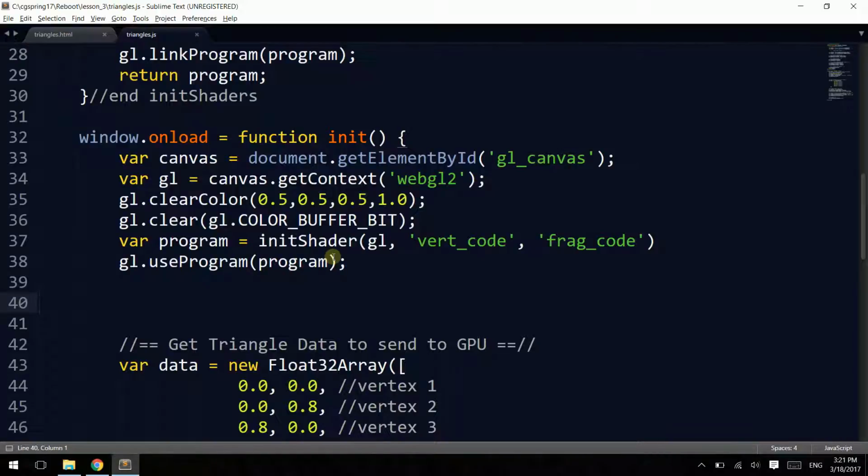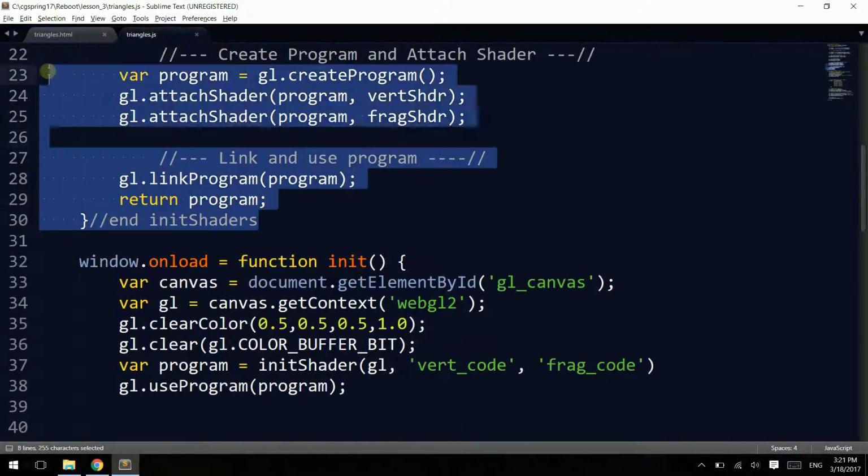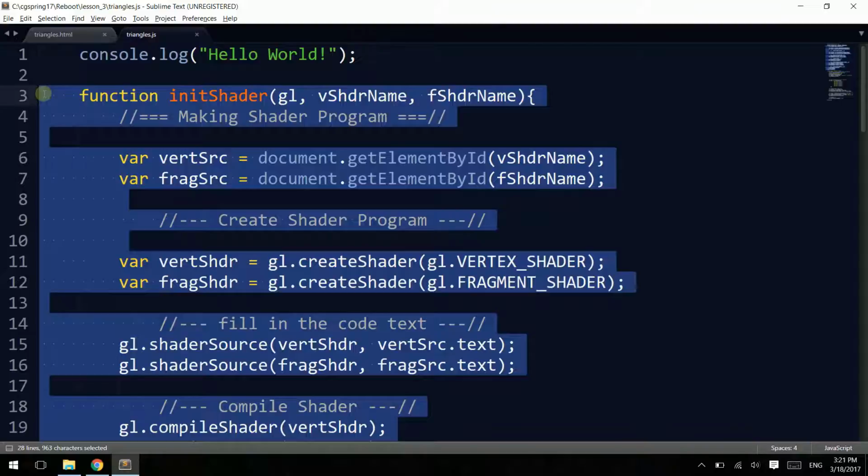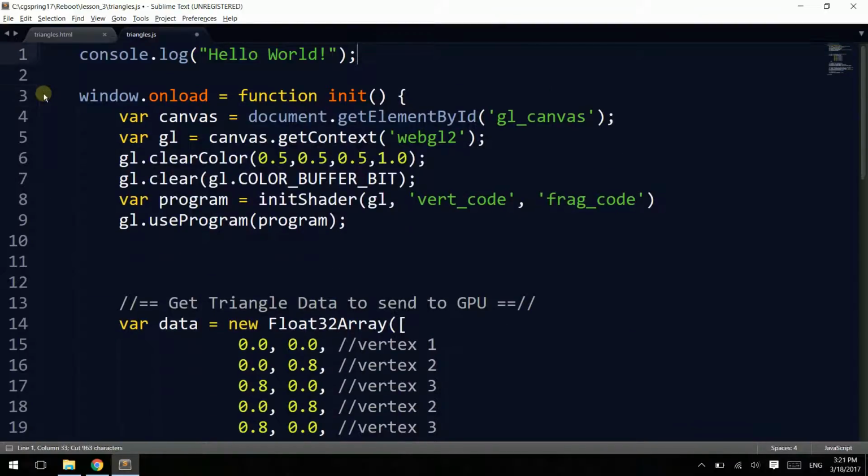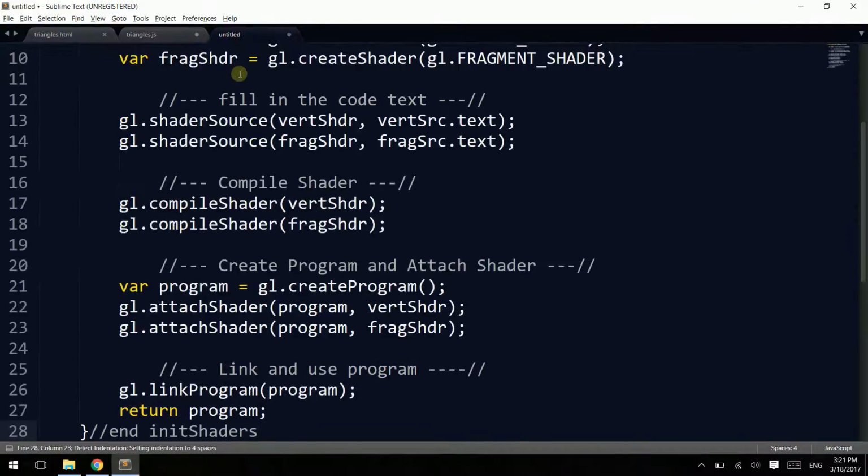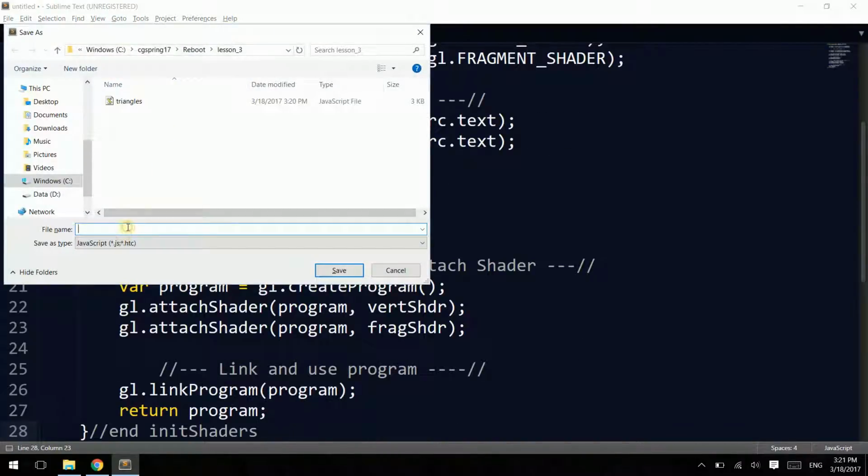To move the function initShader to a new file, select the whole function and cut by pressing Ctrl and X. In a new file, paste the function. We are saving the file in a common folder for other subsequent programs to use it.